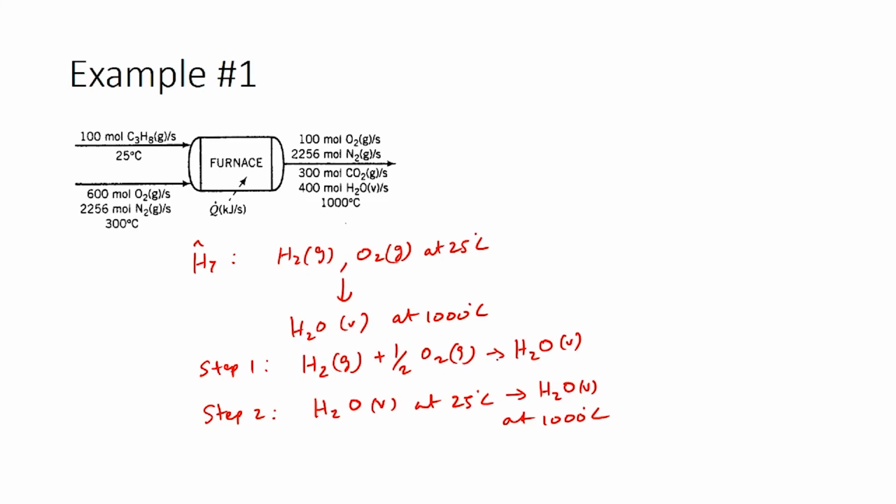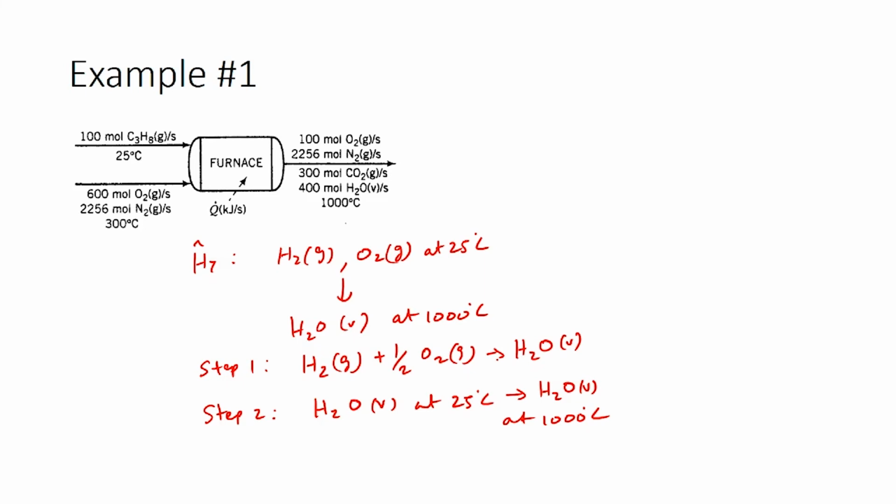In case you do not have the heat of formation for water vapor, what you would have done is account for the heat of formation where water liquid is formed. So, you would have had hydrogen gas plus oxygen gas forming water liquid, and once you have water liquid at 25 degrees Celsius, the next step would be from water liquid at 25 degrees Celsius to water liquid at 100 degrees Celsius. Then the next step would be the heat of vaporization at 100 degrees Celsius, and then you would have water vapor being heated from 100 to 1000 degrees Celsius. So, you would have had a couple of more steps in the hypothetical path, and you would have calculated the values from that.